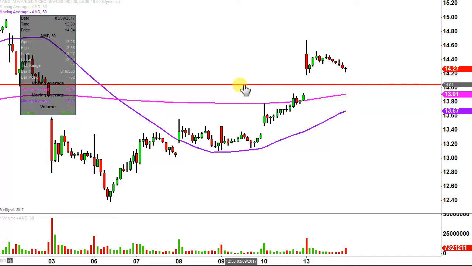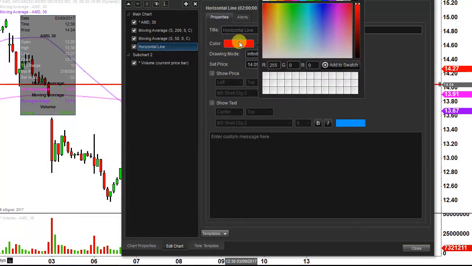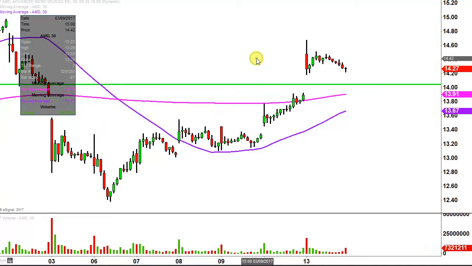First update that needs to be made comes from a foundational principle in charting, which states when levels of resistance are broken and closed above, you want to see them act as support. So for those of you that did watch the video on Friday and hopefully remember me talking about $14 as a level of resistance, this would now be the ideal level of support. Meaning, what would make this chart look the healthiest going forward? As long as the price can stay above $14, that would make things look very, very powerful. Now, if the price does drop below it, by no means am I saying that everything's totally ruined. But preferably speaking, best case scenario, price stays up above $14.